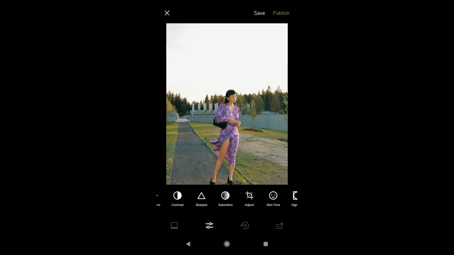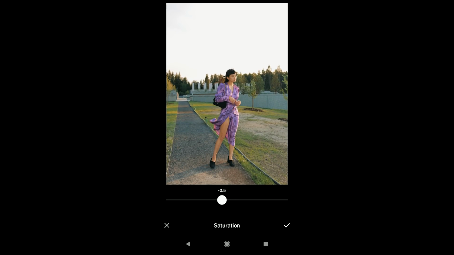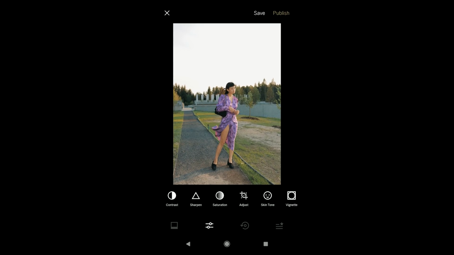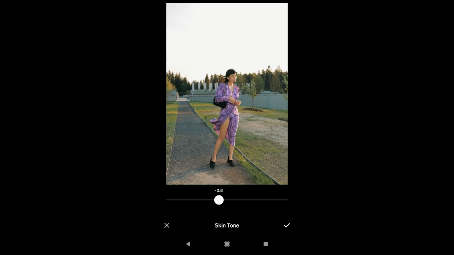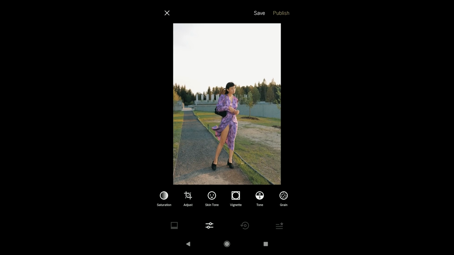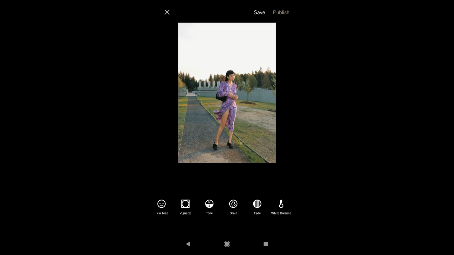We're going to decrease the saturation a little bit. That's probably about -1. Let's see, we don't need to do any adjustments. Skin tone, sometimes I just like to make it a little more red. If you move the skin tone toggle to the left, it makes your skin all red, and then to the right would be all yellow. So I'm just going to move it a smidge to the left. Also, I apologize if my phone is making noises.